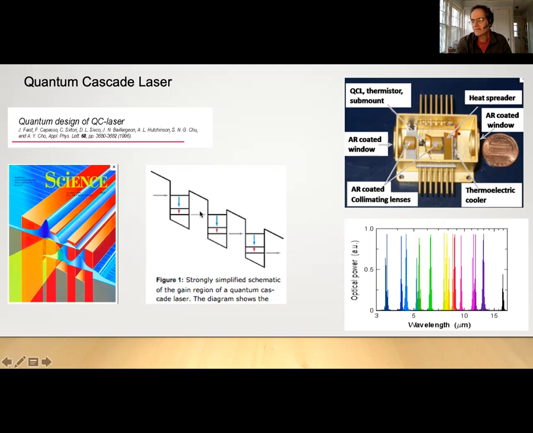You can see it's a laser that relies on inter-subband transitions, something that we talked about. And it works on the basis of quantum mechanical tunneling, where electrons tunnel from one quantum well into the next. Okay, these devices produce lasers that operate in the infrared part of the spectrum. Now they've been made with wavelengths out to 50 microns or so, very long wavelengths, to relatively short wavelengths of 3 or 4 microns. So by changing the structure, you can make lasers that operate anywhere in the infrared part of the spectrum.